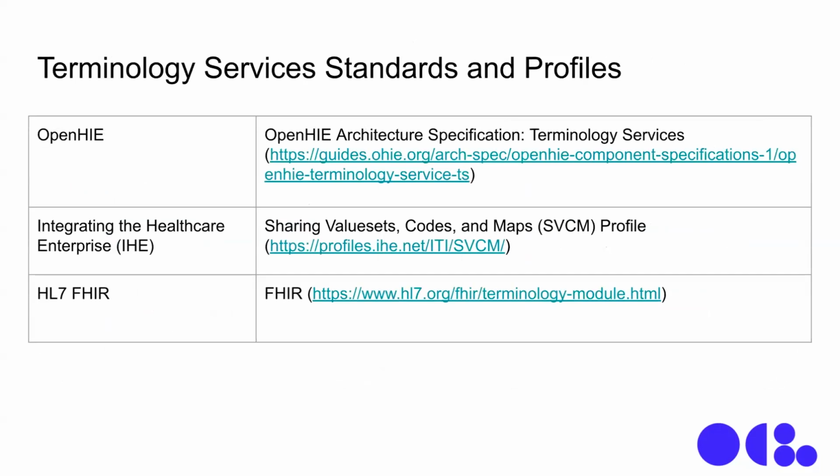So for terminology services, there are a number of specifications or standards that we can refer to to understand better how this should behave in your HIE, and how you could start to think about using it. So we've already talked about OpenHIE and the architecture specification. It starts with a high-level description of some of these behaviors, and so we'll go into each of these in a minute.